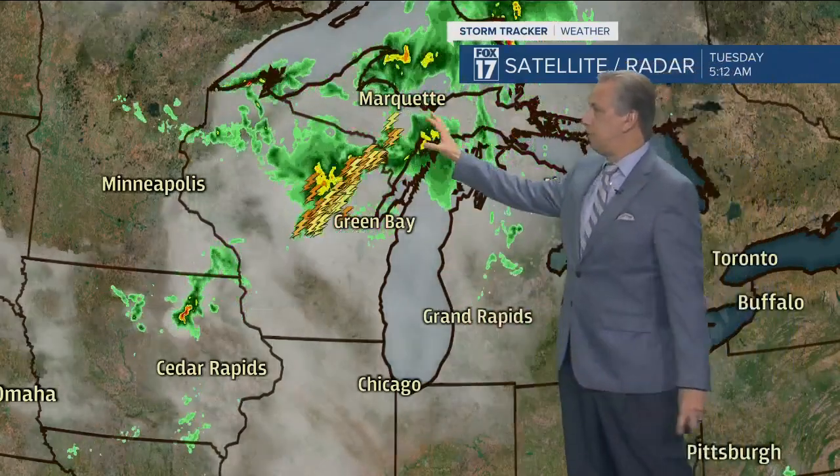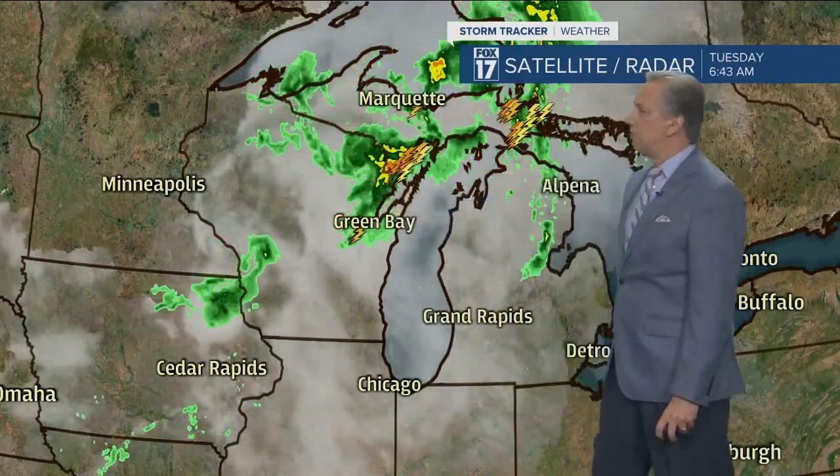That means a strong south to southwest wind here over the next few days, which will drive our temperatures well into the seventies. I wouldn't even rule out the possibility of an 80-degree temperature — to be our first one this year — especially from Grand Rapids down to the south, especially tomorrow. You can see there's not much going on on live Doppler radar until we pull out to a wider perspective. Remember our conversation yesterday at this time — we had a pretty good cluster, some showers and storms moving into our area right now. There's a lot of gray shading on the map — that's some high and mid-level clouds.